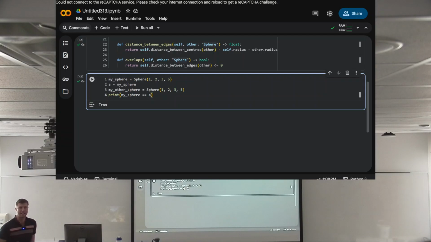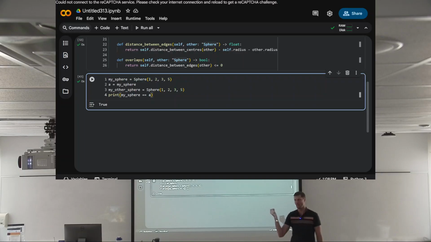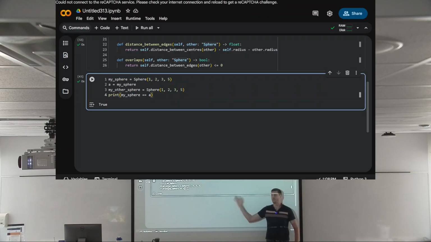Maybe for your needs, for two spheres to be considered equal, they don't need to be in the same location. All that matters is that they have the same radius. Or maybe I don't care about the radius. What I care about is if they're in the same location. We get to say, we are defining what equality means for our sphere objects.